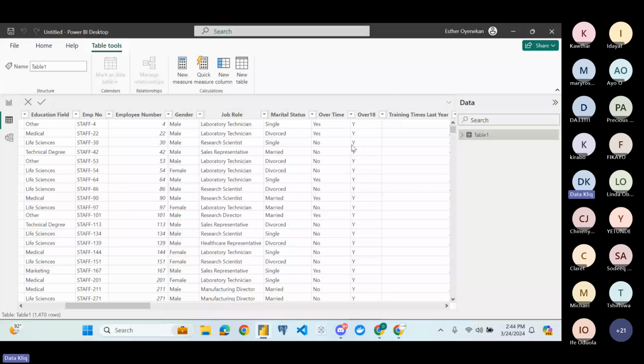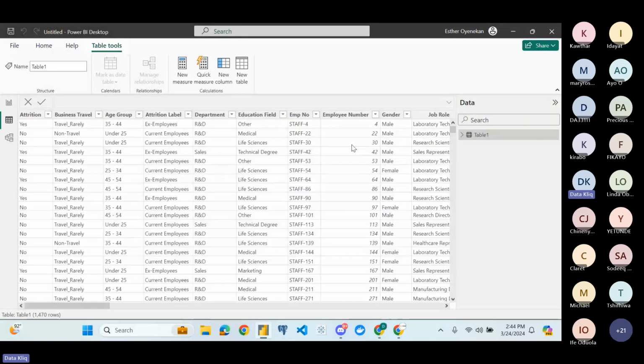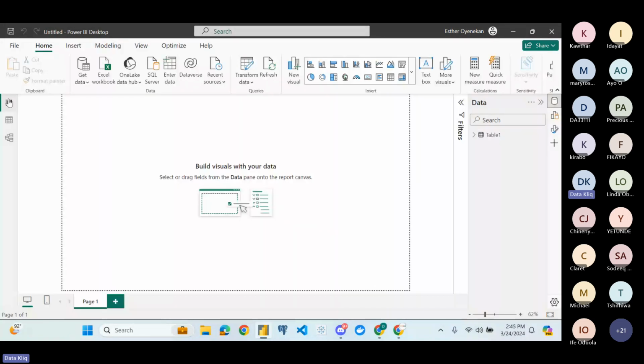We have so many things. We'll be building our dashboard based on this and answering some questions for the business from an HR point of view. We'll be starting with our card visual.